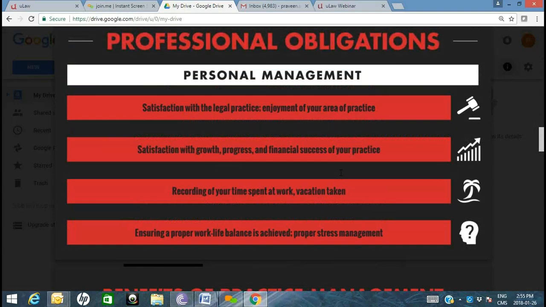This is a very critical component of the guideline, believe it or not. There's not much said about it, but I'm sure there are a lot of sessions, webinars that have been conducted specific to personal management. It is a very stressful job, as we've heard from a lot of our legal friends. It's stressful from many aspects. The fact that you're dealing with money, number one. The fact that you're dealing with someone else's money.